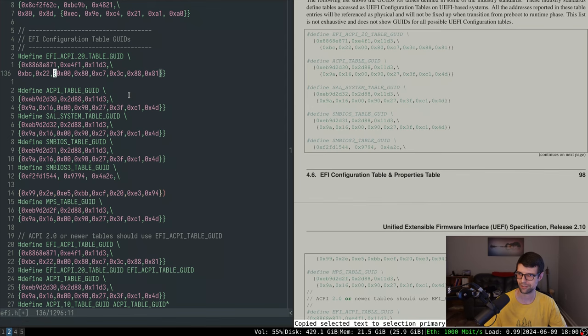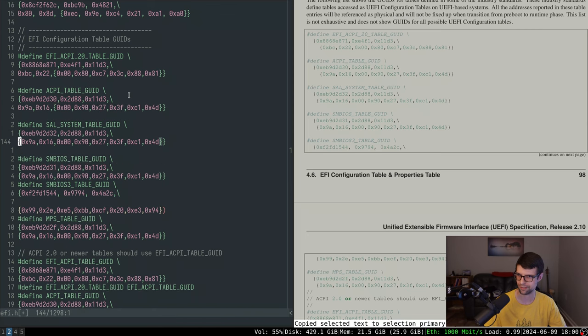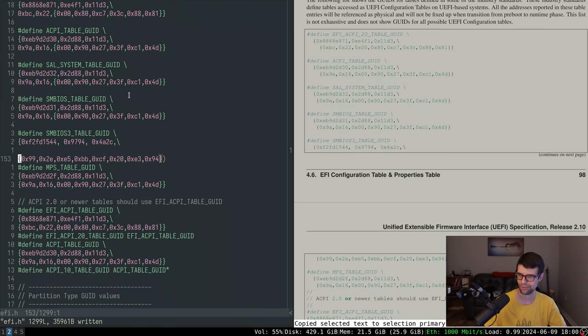So for mine, of course, I define the EFI GUID as having a 6-byte node instead of an 8-byte node, so I have to move the brackets over and be annoying like that. But that's how I decided to do my stuff, and that's all right. I could probably do some fancy union stuff and make it work a little bit better. This is a parenthesis, for some reason not a brace. That might be the only issue there.